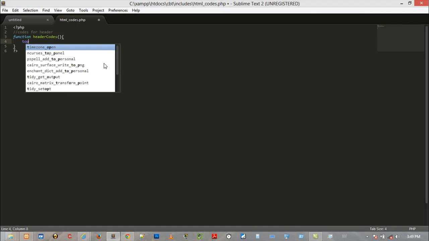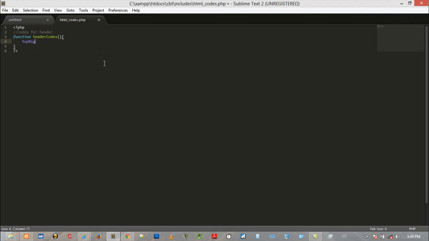Call this function top right links, because it's supposed to take care of those little things that you see at the top of web pages by the corner, like welcome, you're signed in as, all those kinds of information. Now this little function would take care of that for us. Alright, so let's just call it here for now, even though we haven't created it. That should be the next thing we create after this header codes function.